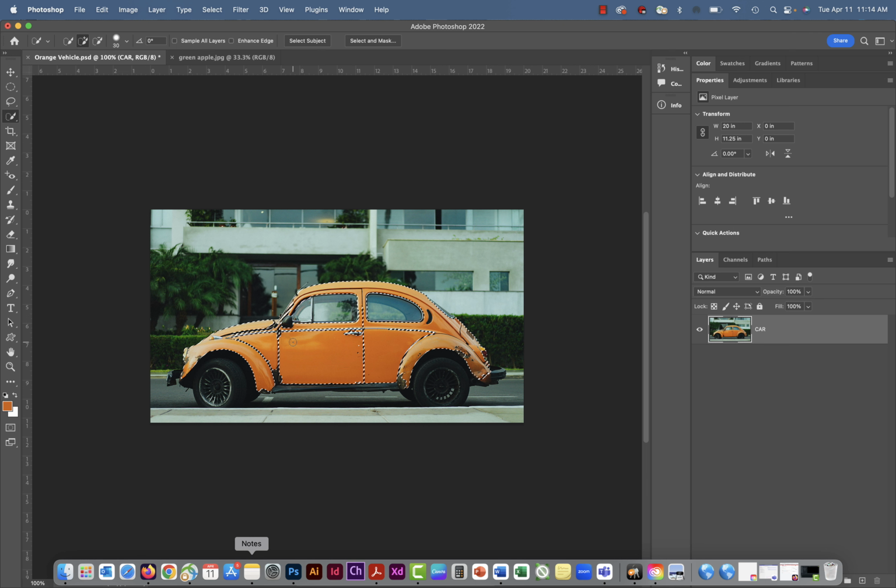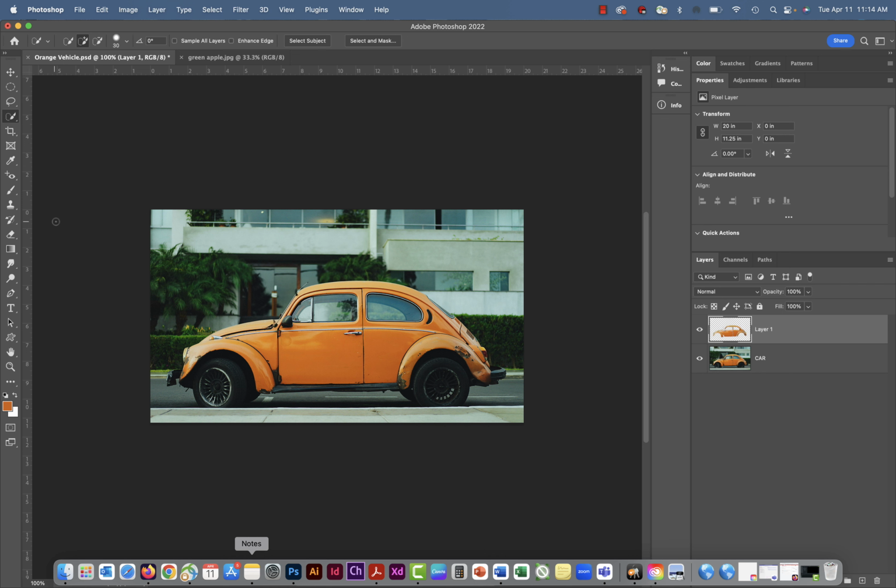All right, so now with this selected, what I want to do is copy this selection to a new layer. And to do that, I can do command or control and J. You see my new layer? So layer 1 is now on top, and it's just the car. I can turn this off to show you. All right. Now with it on a new layer, it gives me some more editing ability, and that's why I do that. So I'm not destroying the original.